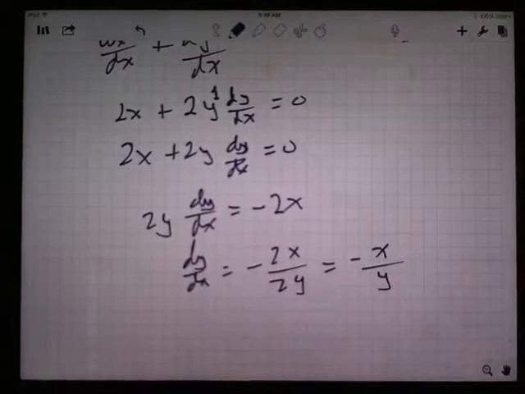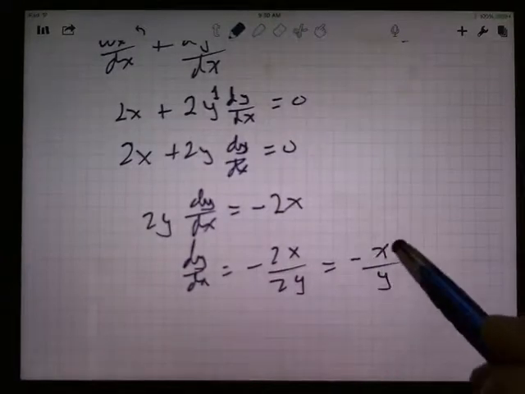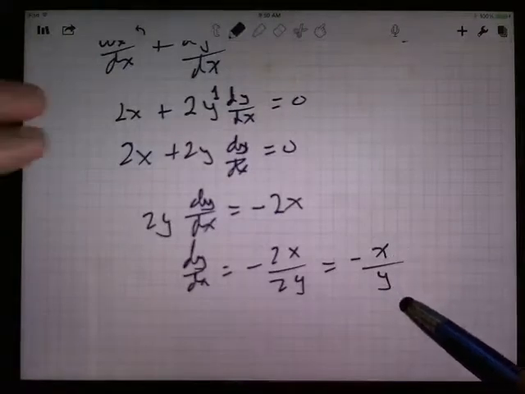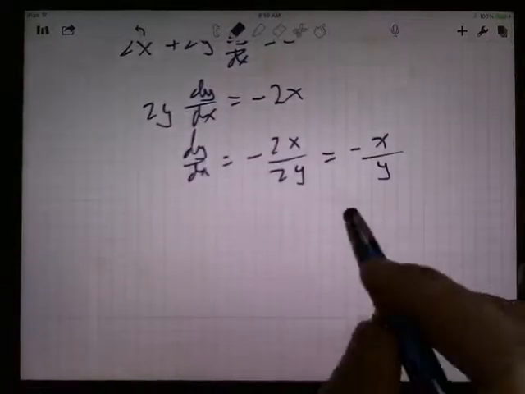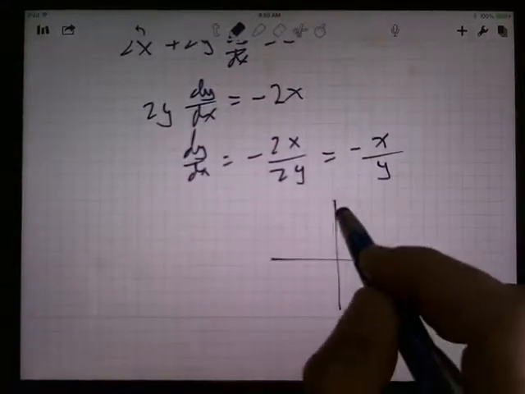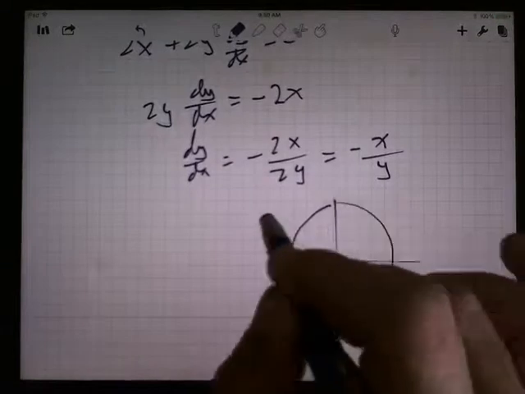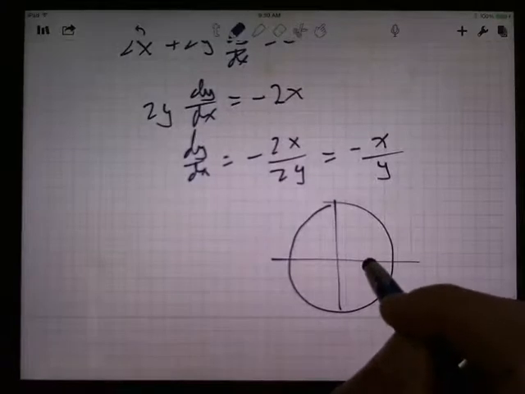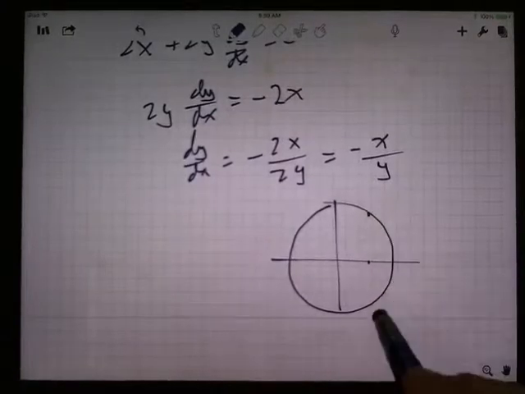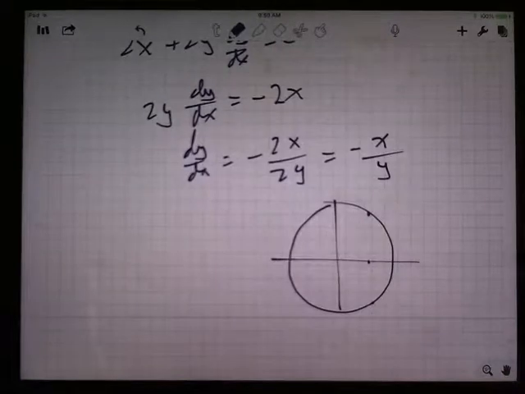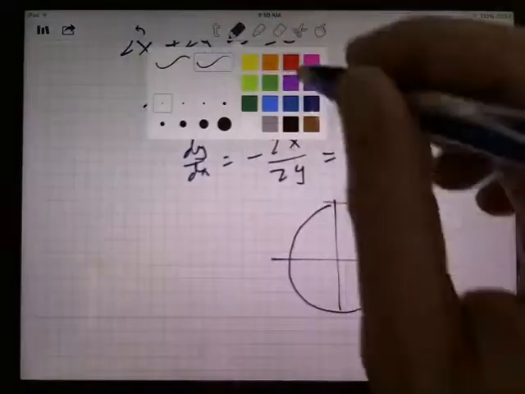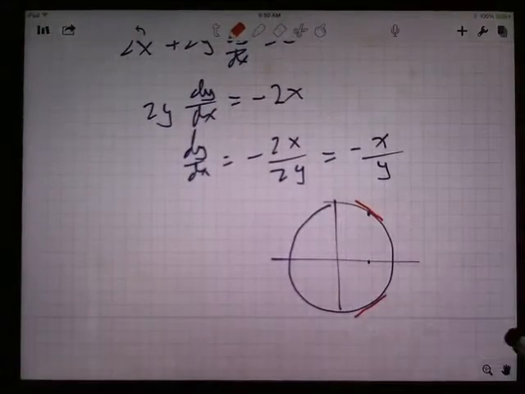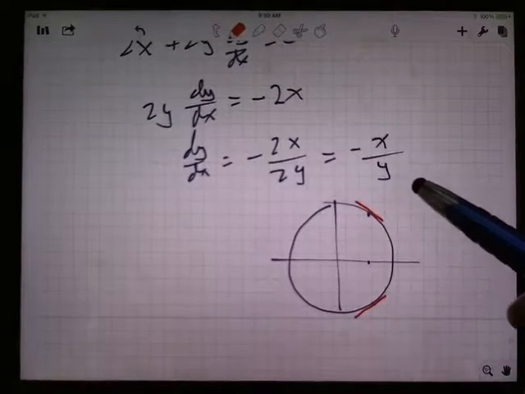Notice that because this was an implicit situation, my derivative isn't explicitly a function of x. It's got both x and y in it. But then I think, well, actually that makes some sense. I'm going to redraw my circle and see that the derivative doesn't depend just on x. Because if you give me an x value, there are actually 2 y values associated with that x value here. And the tangent line at this point has a different slope than that tangent line. So the slope should depend on more than just x. It depends on y as well.